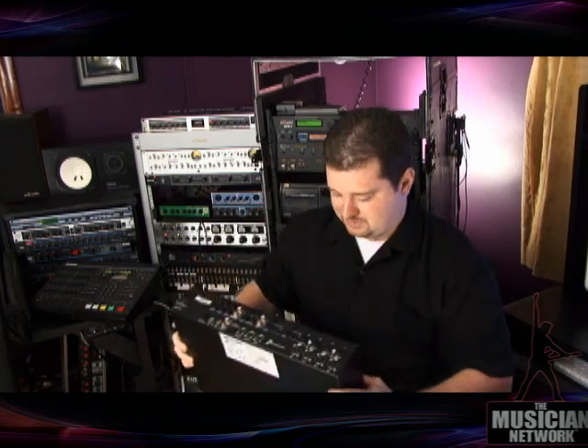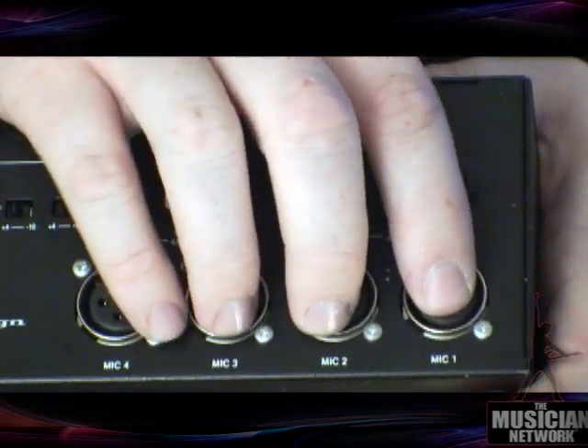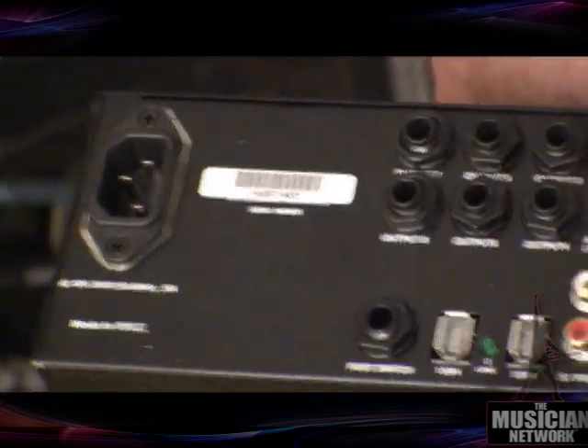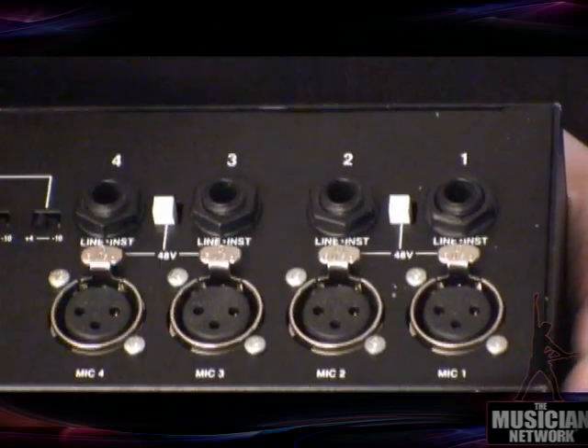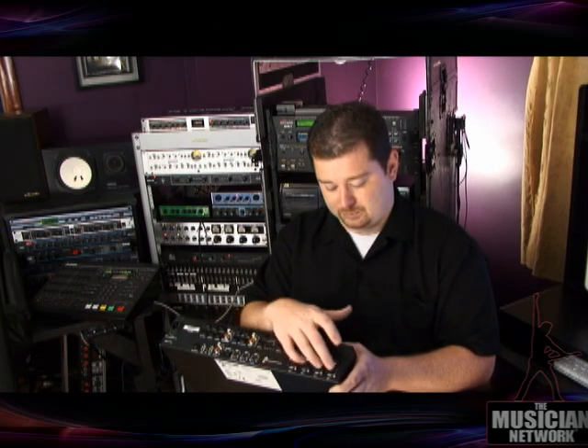It's easier to see this when we look at the back. The 002 comes equipped out of the box with 18 total inputs. The 18 total inputs consist of four inputs that are microphone or line level, selectable on the front of the box. You can switch between whether you're feeding in a low-level microphone signal from a dynamic, condenser, or ribbon microphone. You have 48-volt phantom power selectable in banks of two for channels one and two, and three and four. Or if you're in line level, that's for hotter signals like from an external mic preamp or another line-level device.